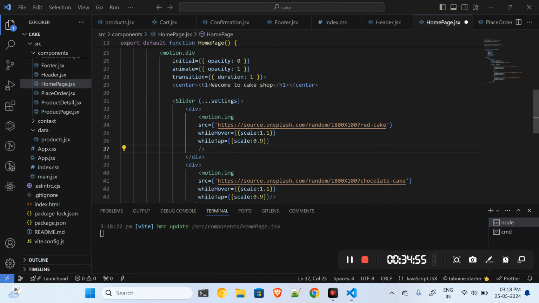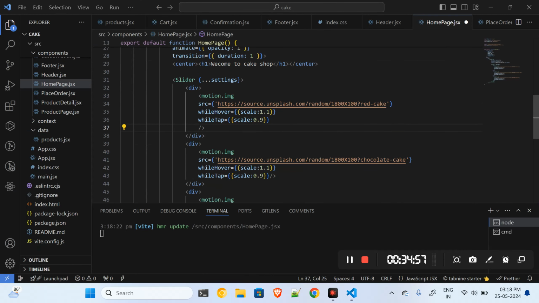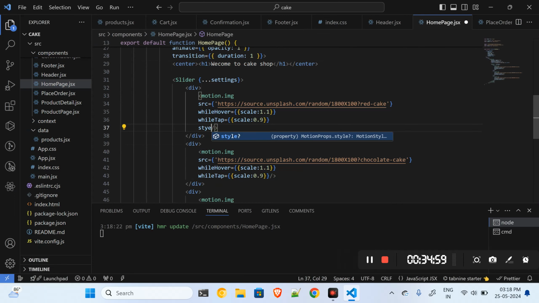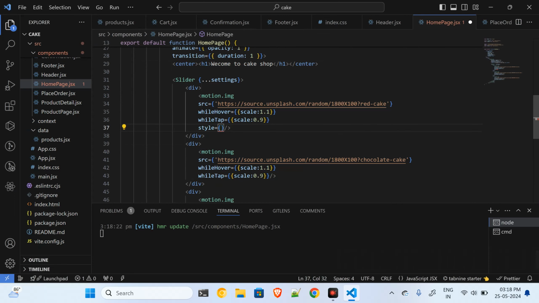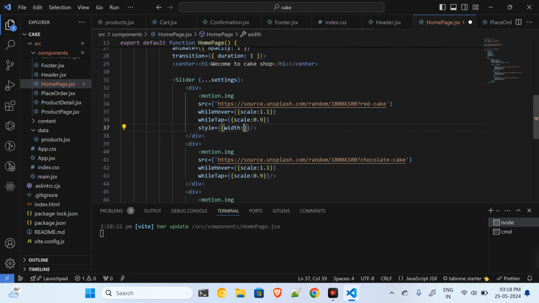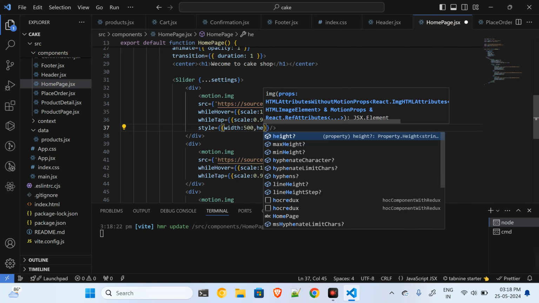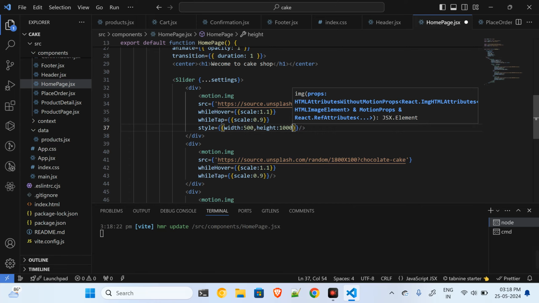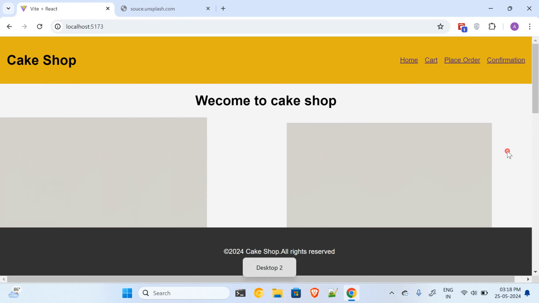Okay, so I think this is not a good idea, to give the width and height. So what we can do is give the style only over here. I will give the width as 500 and height as around 1000 over here. And let me see.